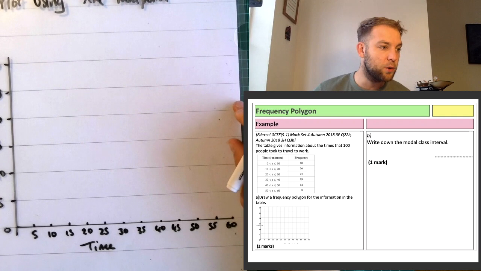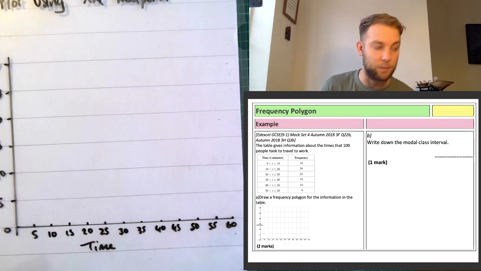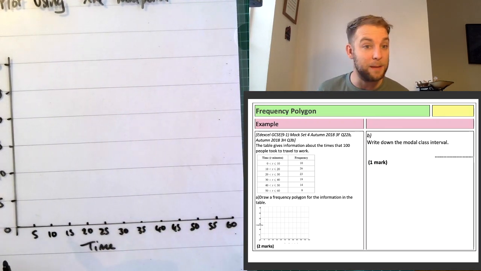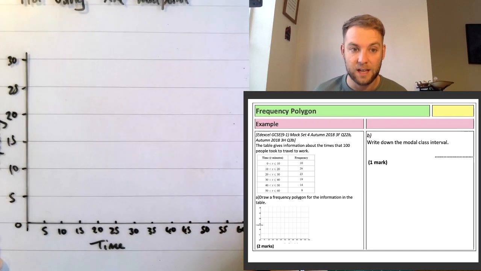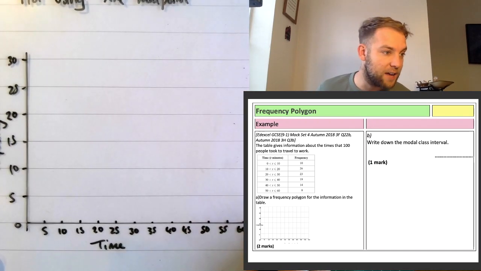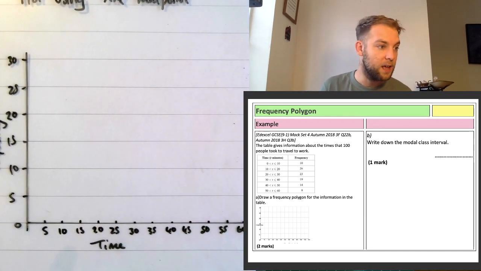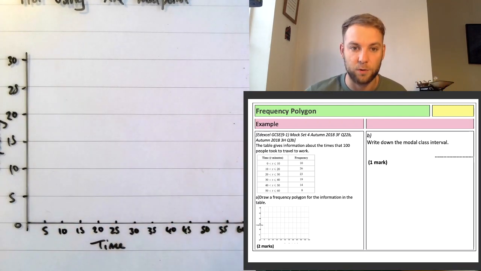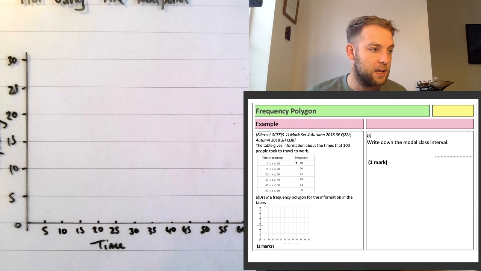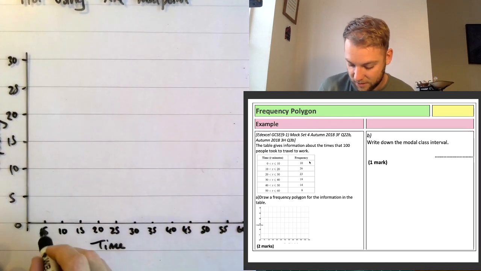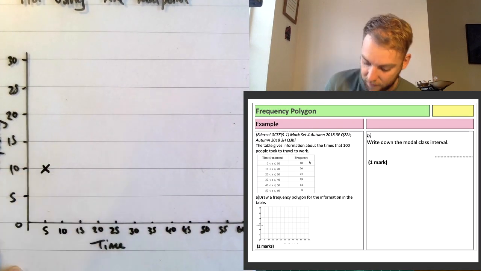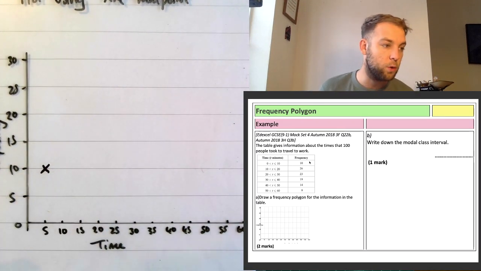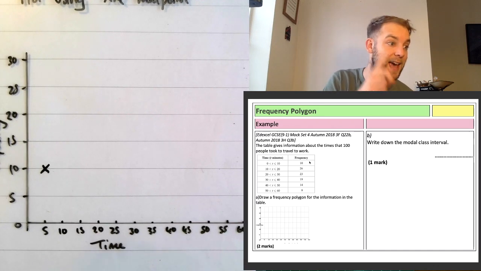So let's have a look at our first one. Our first one is between 0 and 10. So 0 and 10, the midpoint of that is 5, okay? So I'm going to go 5, 10. So look here, my midpoint here is between 0 and 10 for the time for the first one. I'll just show you on here. So here, it's between 0 and 10. So my midpoint of that is 5, and I'm going up, my frequency is 10. So 5, 10 is my first one. The next one, what's the midpoint between 10 and 20?